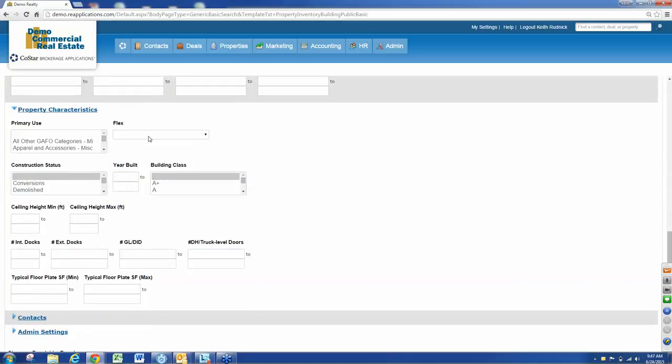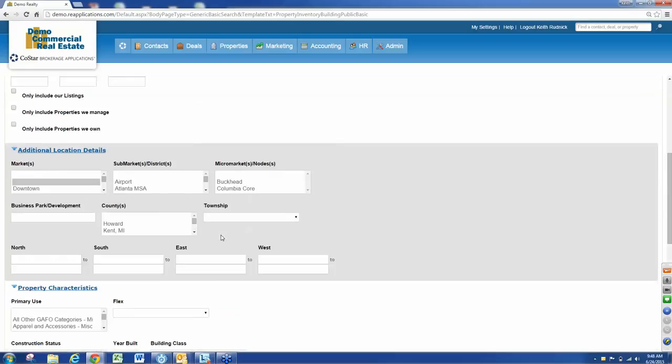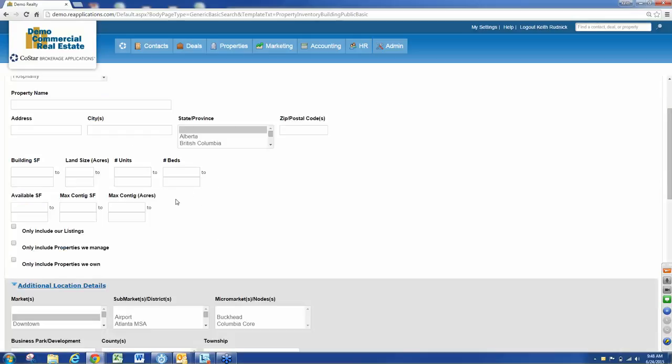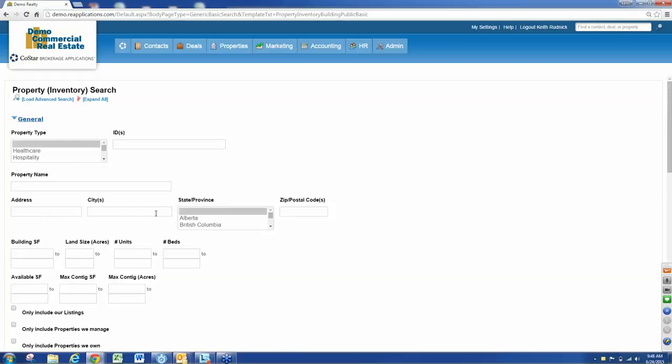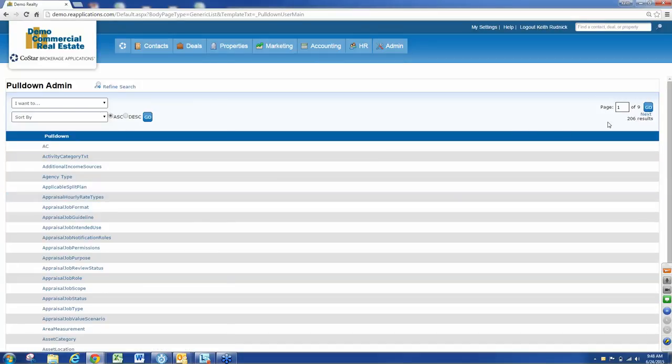These multiple select boxes, everywhere you see them, I mean, you guys all know what a pull down is. You have the ability to manipulate not every single one, but as a network administrator, you can come in under admin, hover over that, go to pull downs, and there are over 200 different pull downs in the system that you can manipulate or change. You can add values, you could remove values, or you could reorder them if you want.